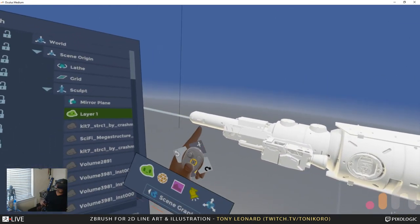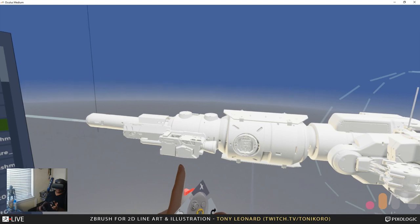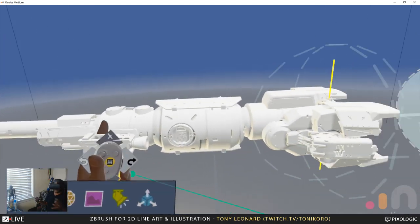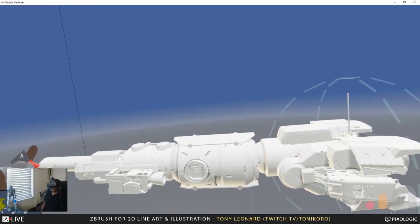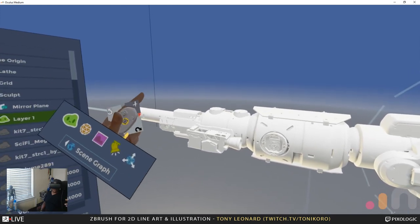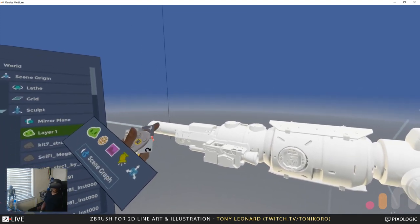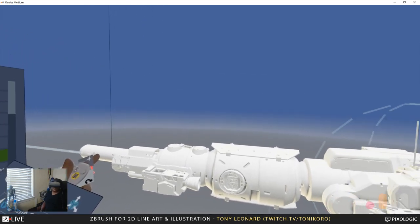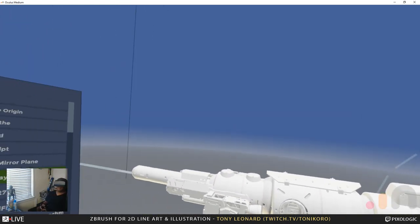So most of this is just placement, right? Like I took some kits and I aligned them, but I'm not really worried about the topology per se, right? Because when I actually take this out, it's going to decimate the entire model. And then what I can do is use ZBrush's ZRemesher feature, ZRemesher 3.0 inside of the new 2019. And I can duplicate a piece. Then once I have the duplicate, I can show only the subtools that are the new piece and the original, ZRemesh one of them, and then project the details from the previous onto the new piece, subdividing and rinsing and repeating, right?